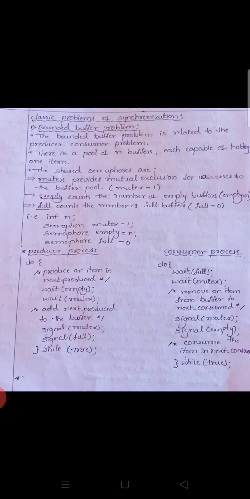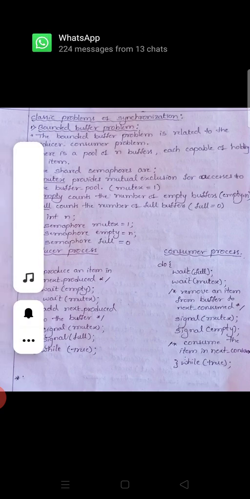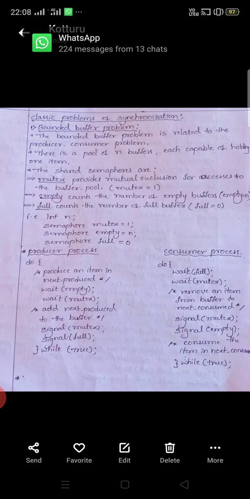Mutex provides mutual exclusion for access to the buffer pool, and it is initialized to 1. The empty semaphore counts the number of empty buffers, and full counts the number of full buffers.